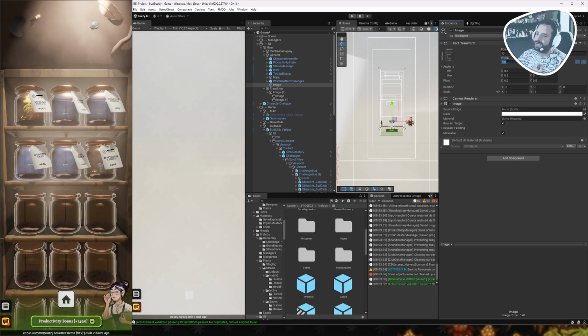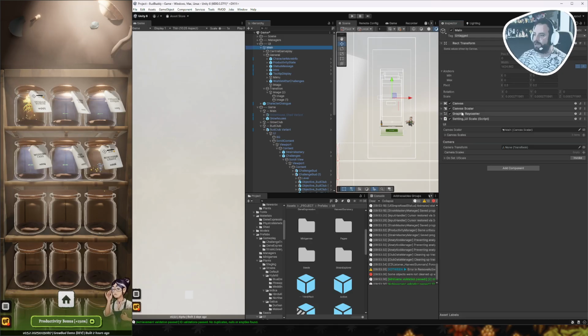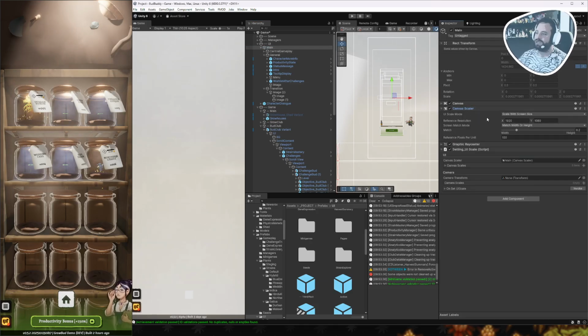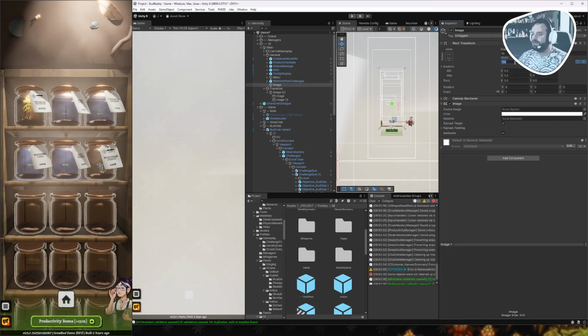The reason for that is that the whole UI system, the event system, is driven by the size, not the scale. So when you hover over things, when you're detecting raycasts and all that, it doesn't care about scale. It's looking at the width and the height. This is especially apparent when the canvas scaler is being used. So if you have your scale for the UI set to scale with screen size, which is what you probably should have it set to, then scaling things gets affected very differently than sizing things. So use size for everything.